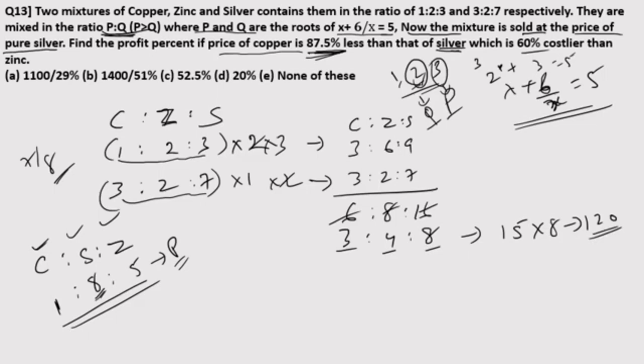Fine. Now cost. Your cost is incurred on what? Cost basically from your pocket. How much is going? 3 parts of copper, and the cost of 3 parts of copper is 1 per unit.